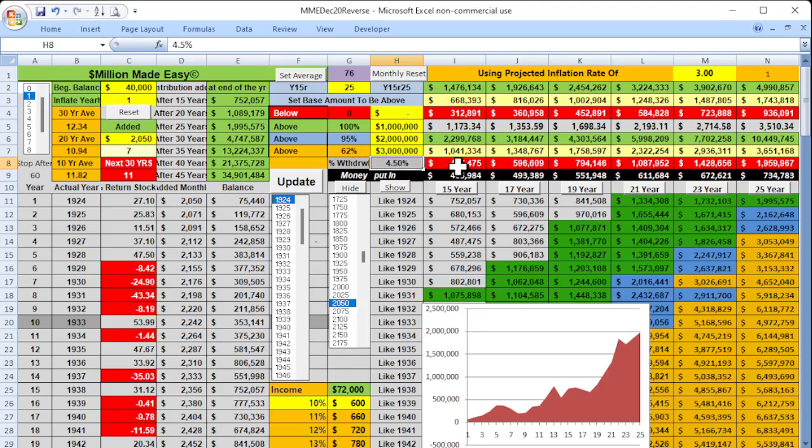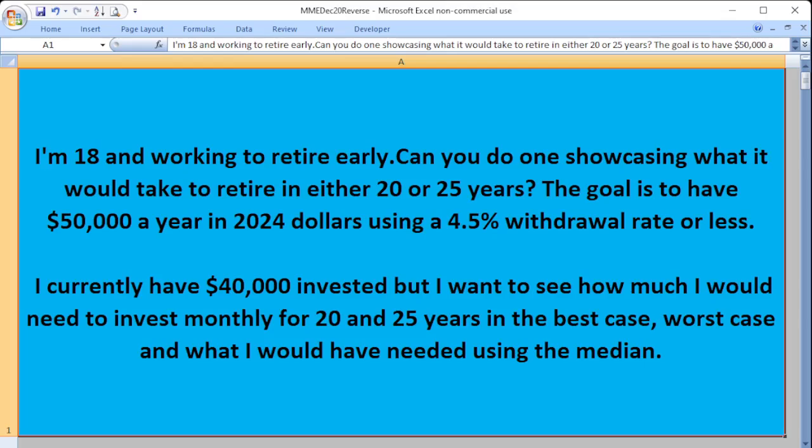And so that's what we're doing. We can change these numbers any way he wants. But again, if we change this to the median, then you have all kinds of money over a 25-year period, over a 23-year period, and even over the 21-year period. It's probably going to be right at 20 years if he would do this 2,050, and he just got the median of what happened in the last 100 years. Again, I don't have the 20-year period, but for the 21-year period.